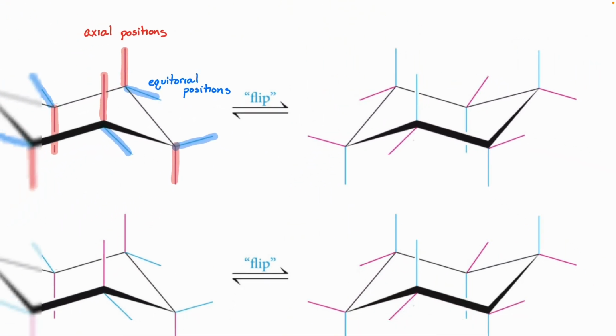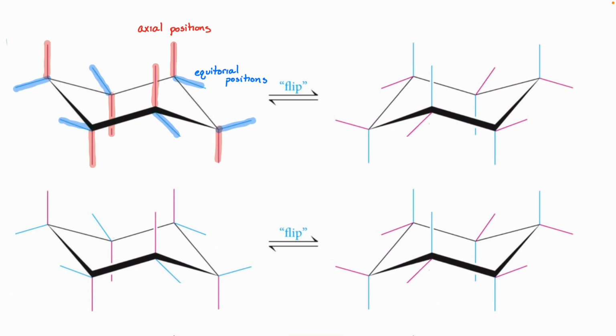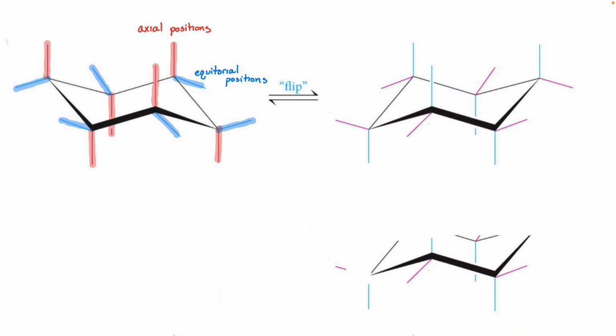Okay? So what we want to note here, and I'm going to get rid of this one just so the screen isn't too terribly busy. One of the most important skills that we're going to need to do with this diagram here is first to number our carbons from one side of the flip to the other. So I want everybody to note this and you can really start anywhere, but just for convenience, we're going to say this one all the way on the left here. We're going to call that carbon 1.